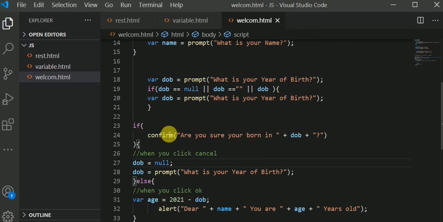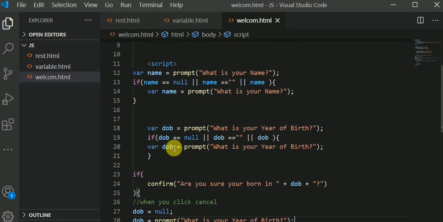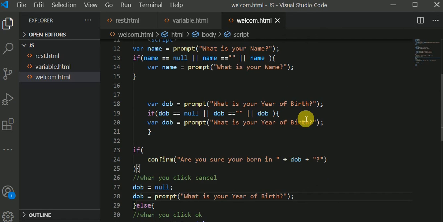Now when we are confirming, if you say cancel, it is true that we are going to prompt this for you. But when we ask this thing again and you still click cancel, this code will not run because your DOB is still the former one you typed.